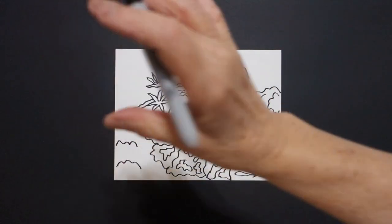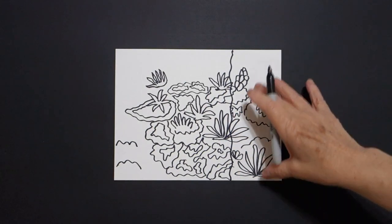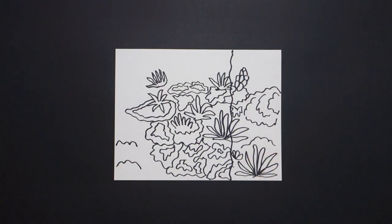On the left-hand side, we're gonna color a healthy coral reef. On the right-hand side, littler, we're gonna color a coral reef that is in trouble. Very fragile, it's at risk. Okay, let's see how we're gonna color this in.